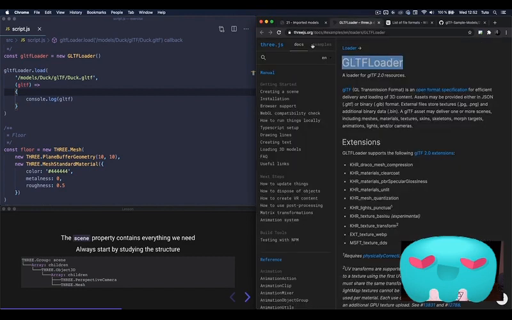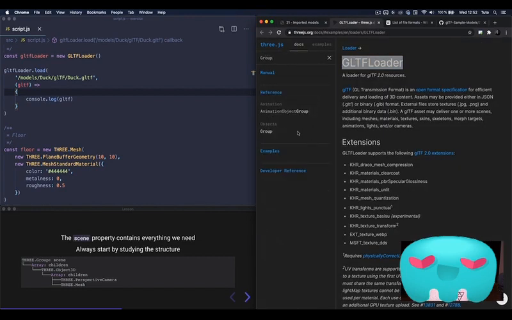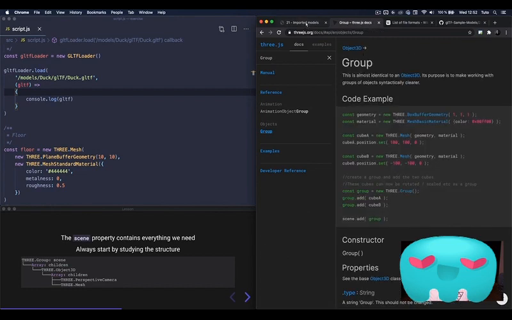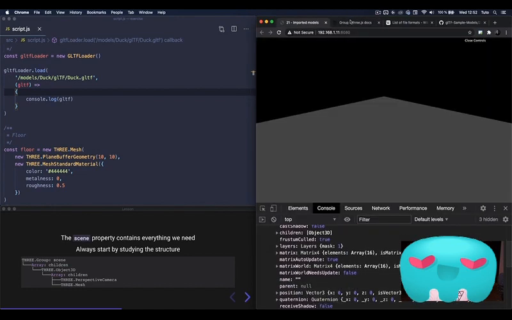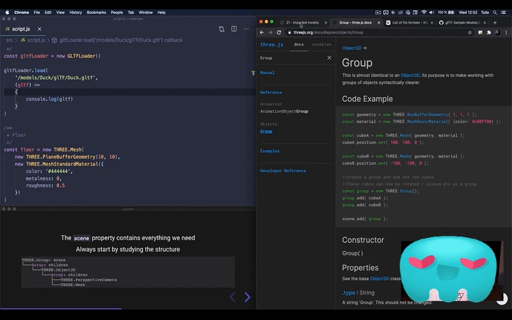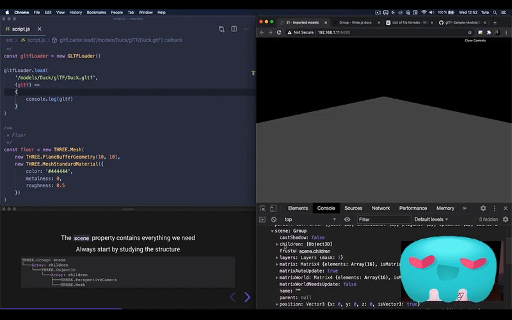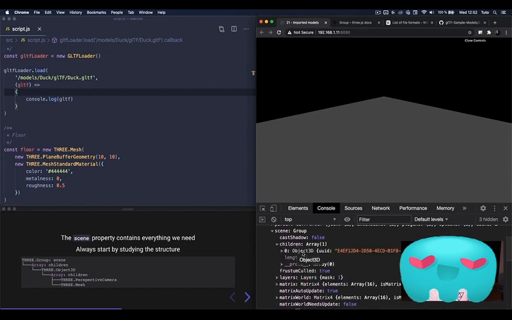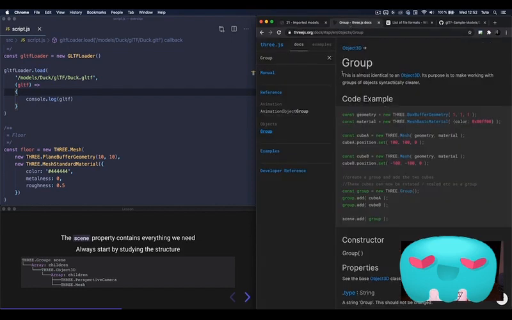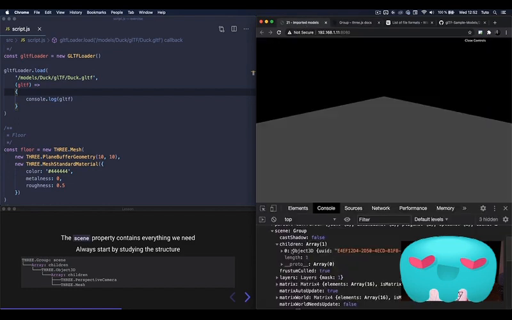It's the group class. It's this one. So we get a lot of things inside, and we get access to the children of this group right here. Inside our children, keep up with me, we have an object. So an object, it's like a group, all right? Group is like an object. It's almost identical to an object. You can see it in the documentation, and it's just to contain things.